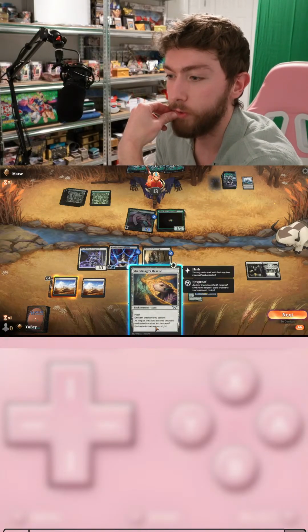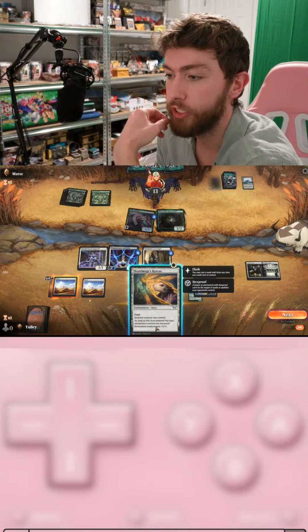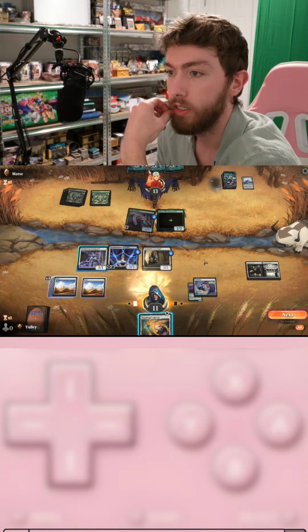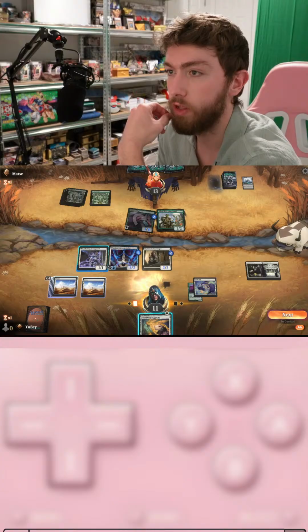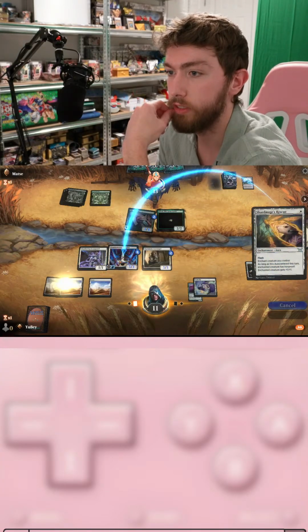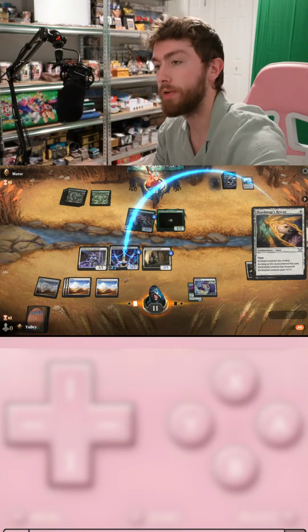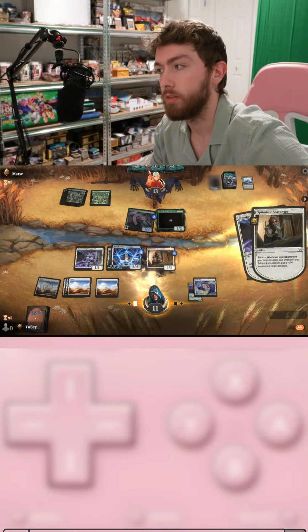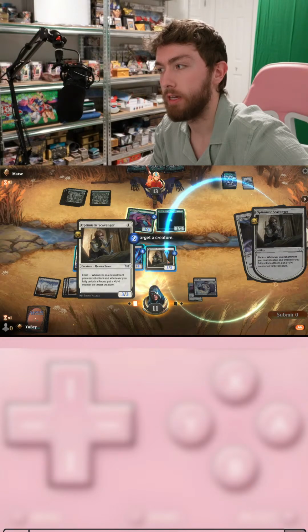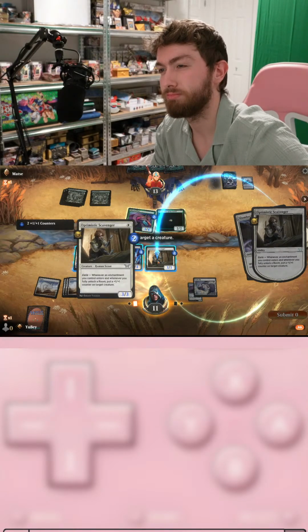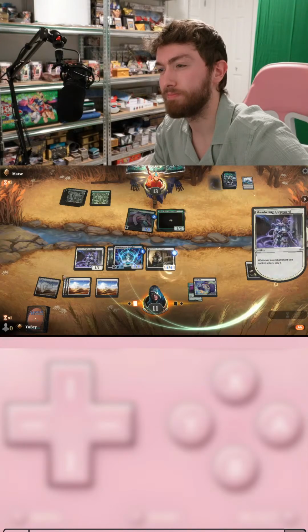Okay, what do I want to do? As long as it's enchanted, the creature has hexproof. He still has 1 mana up. What does it say? Okay, let's see. This has flying. He doesn't have reach. So what I'm going to do is this, which will allow me to scry and buff it up farther. I'm going to buff this up.